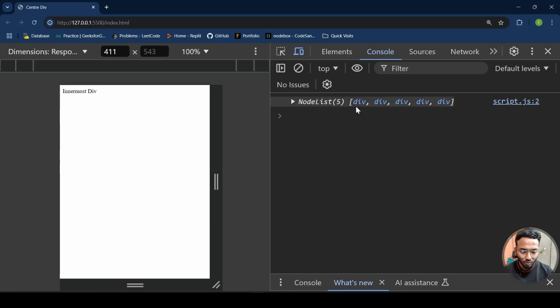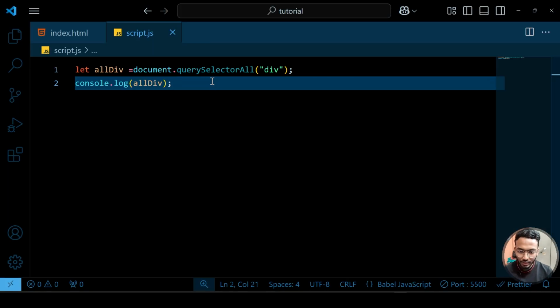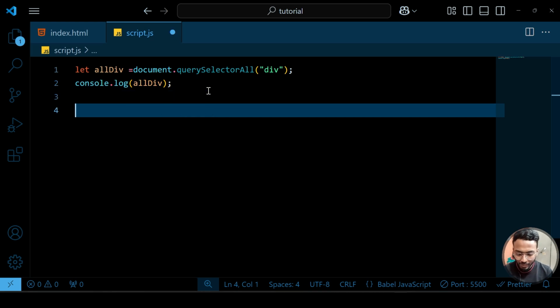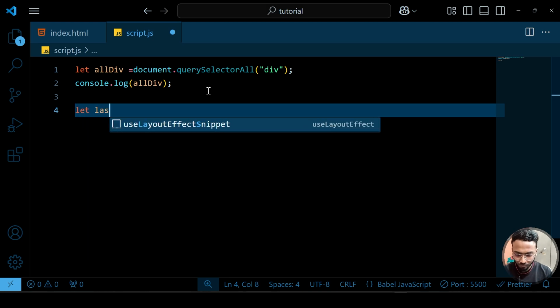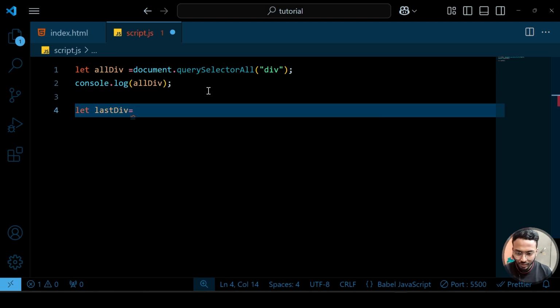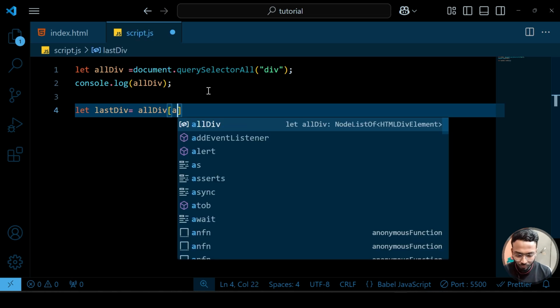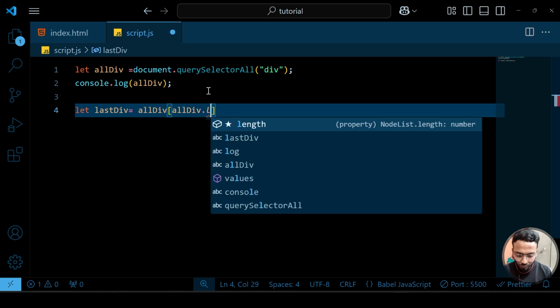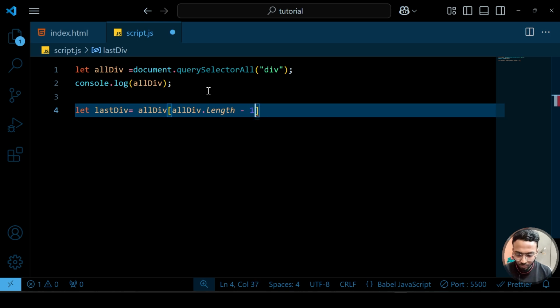Let's say we wanted to select the first div. Then we would have done something like this, nodeList[0] for the first one, nodeList[4] for the last div. And this node list also has a length property, just like an array. So with the help of that, we can select the last div. To select the last div, simply allDiv.length - 1.